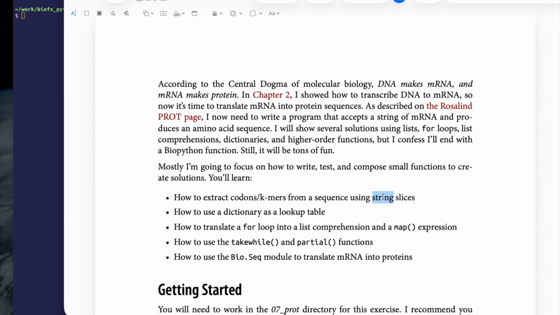You can take slices of strings or lists, and if you'll recall, strings and lists are kind of interchangeable in Python. We're definitely going to talk about a dictionary as a lookup table. We've seen several times that a for loop can be turned into a list comprehension, and that can be turned into a map expression. So we're just going to look at the relationships between those. I have also introduced filter in the past, and I'm going to talk about how a similar function called takewhile is like filter. And sometimes those lambda expressions can get quite long to type, and I don't really like typing out the word lambda. So I'm going to show you here how to do partial function applications by using the function called partial from itertools. And finally, we're just going to go back to our good old trusty Bio.Seq module that will do all the work for us.